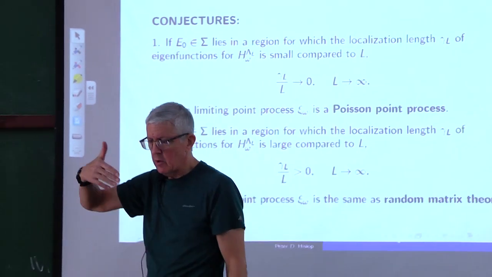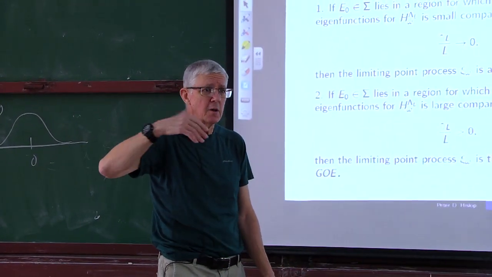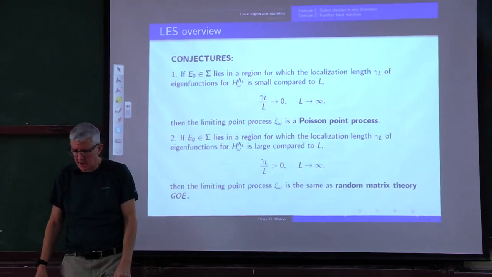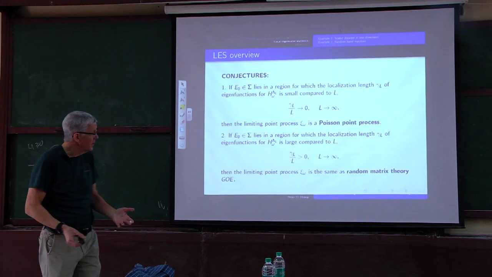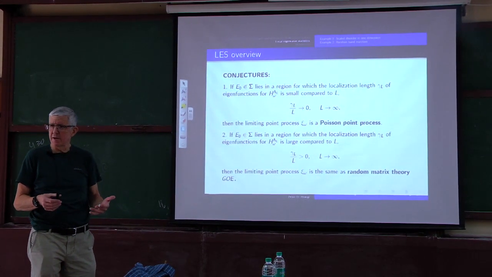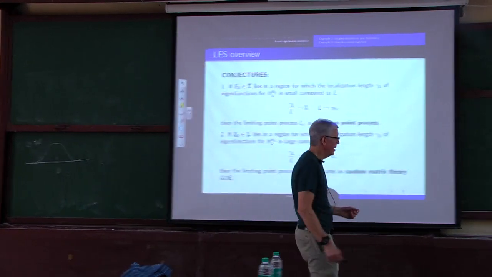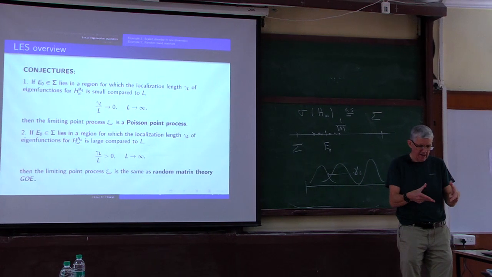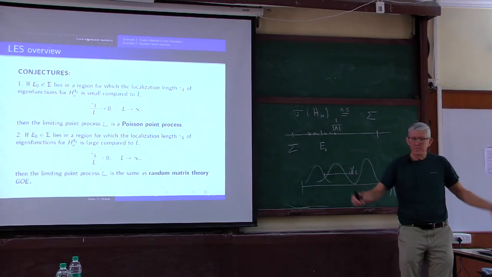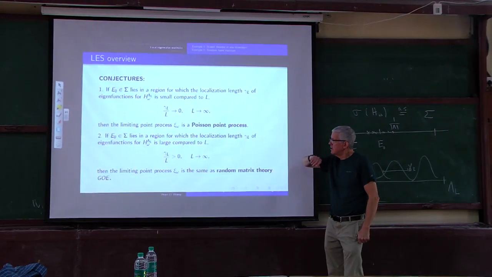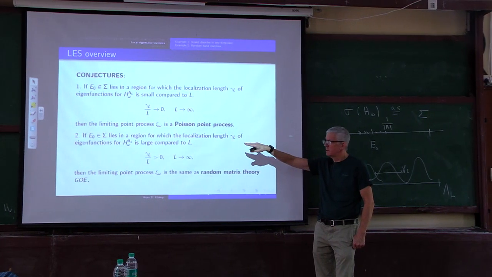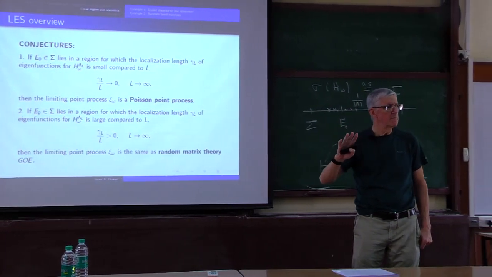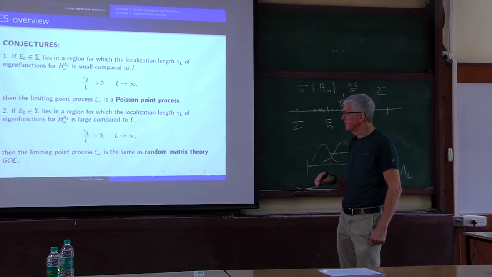And in considering what happens as L, the size, goes to infinity, I want to look at the ratio of the localization length to the size of the sample, to the size of the box. There are two different possibilities as L gets large. Either that ratio of localization length of the eigenfunction to L goes to 0. That means that I've taken a box size that has perhaps many of these eigenfunctions inside. So I really see that the eigenfunction is living inside on the scale L. And in that particular limit where the ratio goes to 0, physicists believe that the limiting point process that I described concerning the eigenvalues is in fact a Poisson point process. And I'll give you some other ideas of how that can be turned into a mathematical proof a little bit later on.